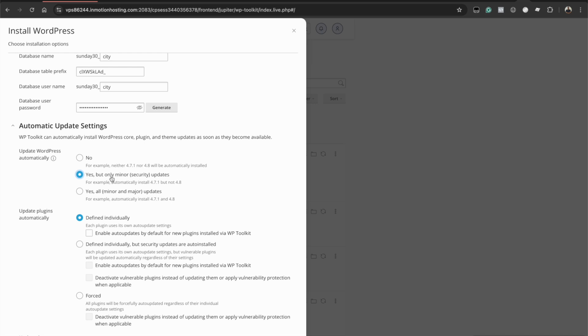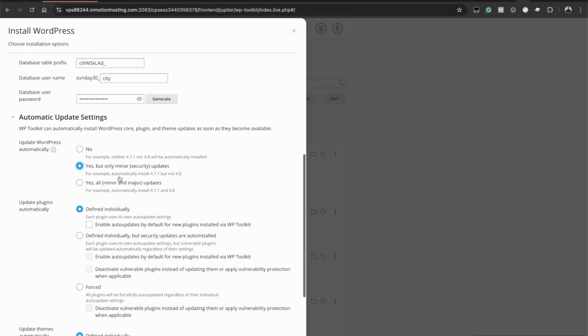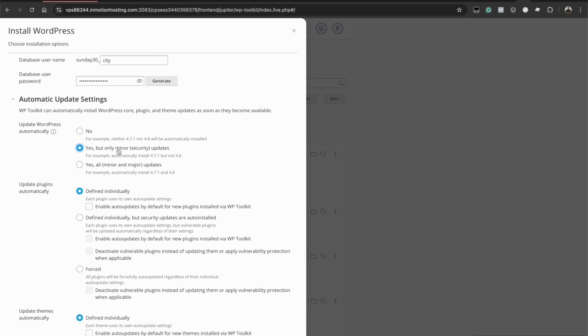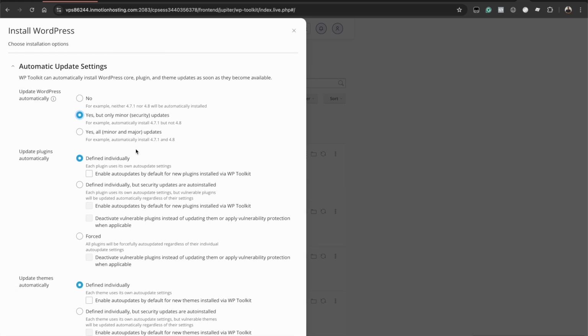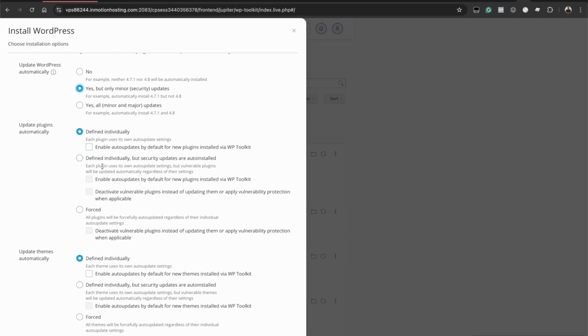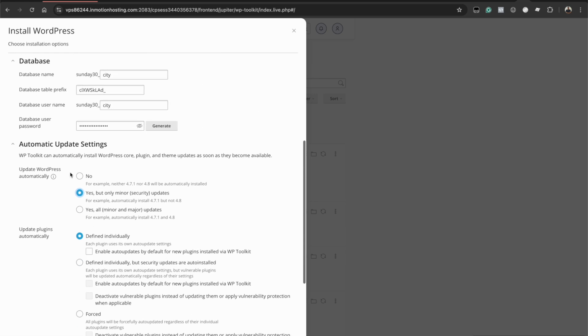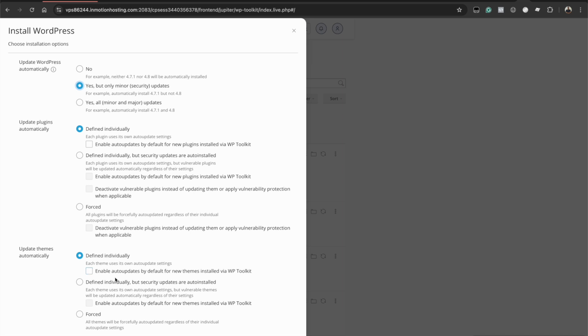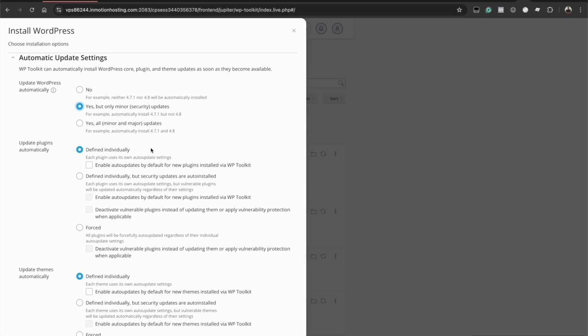So if there's a security vulnerability that is fixed in WordPress, I like for it to automatically update WordPress for me. I think that is the setting I like to change here. For the rest, I'm okay with just leaving everything at the default, but if you'd like to go through them and make any changes, you just have to expand here and then read what all this says, and if there's any one that applies to you, you can just enable it and it will automatically apply the updates for you.